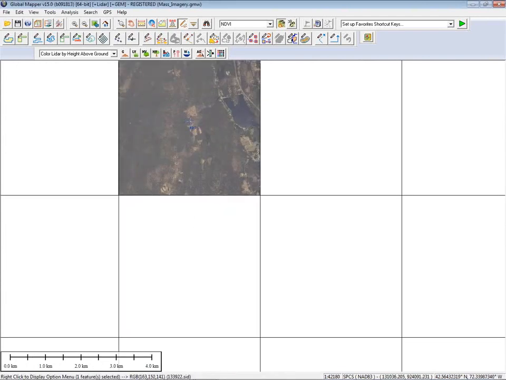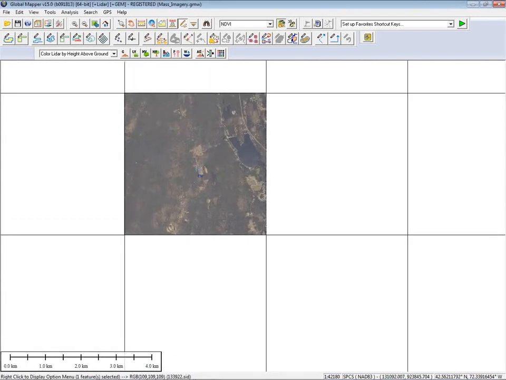So I was immediately able to go out to the Massachusetts Office of GIS in real time, capture the image tile that covers this area. I think it's a MrSID file that was downloaded in zip format. It loaded it right up for me automatically.